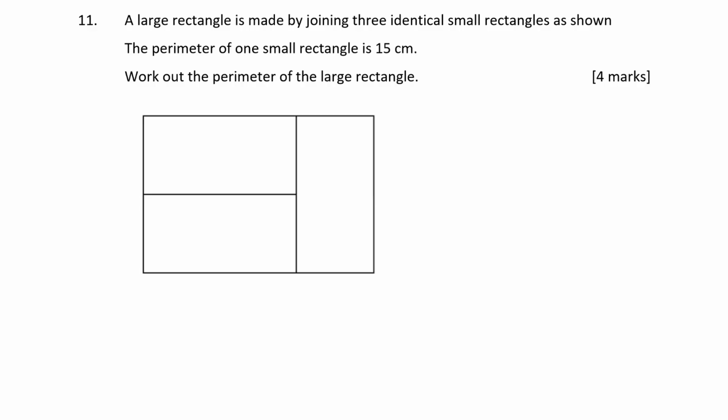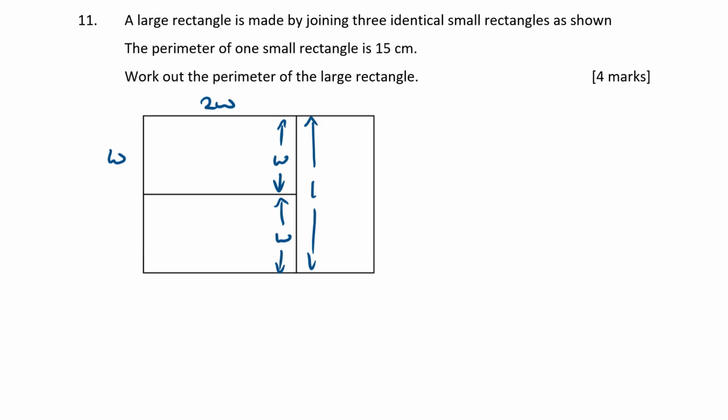Now let's say that the width of one of these rectangles is w. Now I could write L there for the length, but actually if you look at it, this length here is the same thing as this and this together. In other words, we've got a rectangle which has got sides W and 2W. So I only need one unknown for this rectangle, not two. So I've got a rectangle with sides W and 2W.